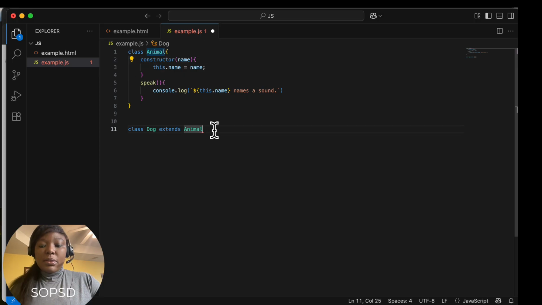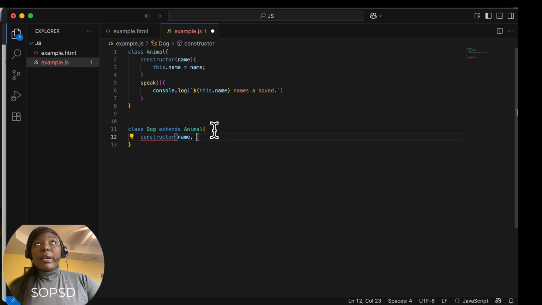That's what it means. So class Dog extends Animal, and you define the constructor now. In this constructor function, we're getting properties, name, and maybe you can have anything you want, an exhaustive list of properties. So if you are collecting information from the front end, maybe a form is filled, all of those form values can be properties here. All right, so let's say we just want breed here.